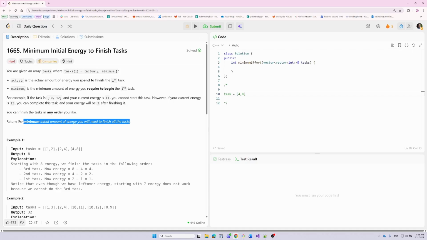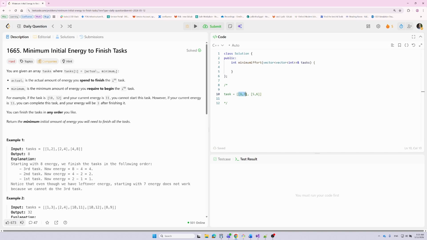The entire problem depends on the task order. So let me show you why. Suppose we have two tasks. For example, let's say we have a task where the actual is 1 and the minimum is 7, while we have another task where the actual is 5 and the minimum is 6.